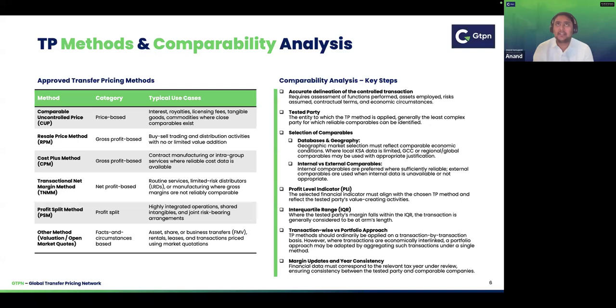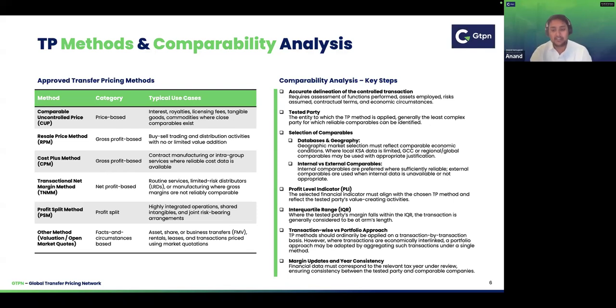Thanks, Rishabh, for that. It's quite interesting about the interquartile range, and the median as the adjustment point. So at least from a planning perspective, when you start any new transaction or new business, have the policy in place clearly so that you understand and can support it, and realistically review on a quarterly or half-yearly basis to see that, from a policy perspective, we are able to implement it rightly.